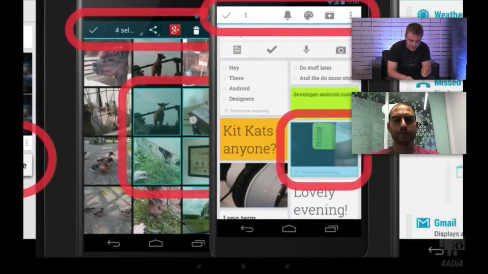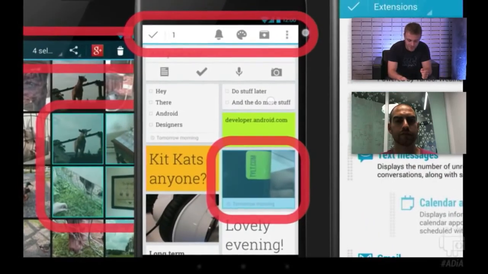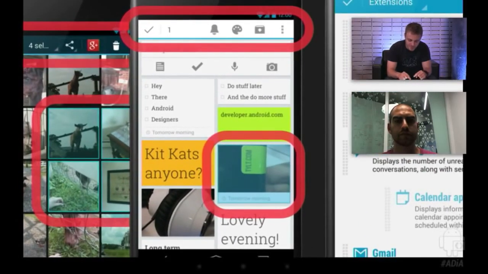The contextual action bar is certainly the more standard, more common approach to doing this. So what you would do here is you would select an object by long pressing it, and then the context of the screen changes, right? So your action bar changes into this contextual mode, and then you can take action from there. For example, here you can long press to pick up a note in Google Keep, and then change its color, set a reminder, or archive it.